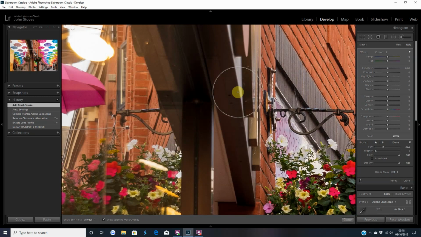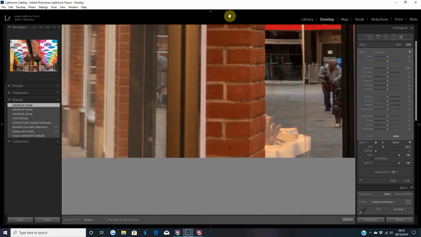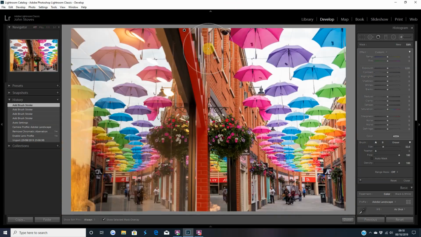And if you hold shift and then press left on your mouse, it will draw a straight line from the first time you clicked to where you've just clicked again. So again, because you've just clicked there, if you want to click this bit and then go all the way down to the bottom and click into there, shift, again it will draw a straight line. So as you can see, you've got your two straight lines all the way down there now, and the rest of this you can basically just do this with.